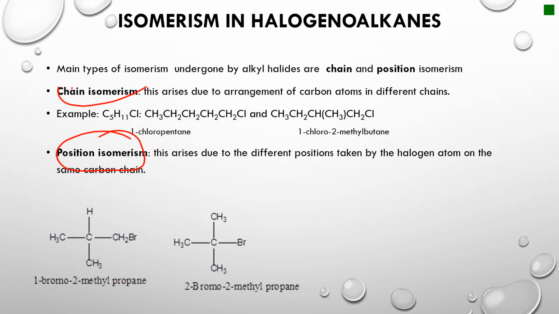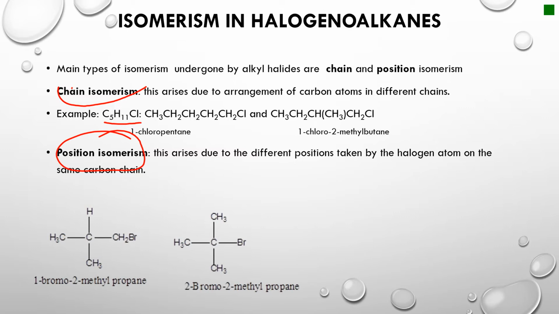For chain isomerism, these molecules have the same molecular formula, C5H11Cl, but the way these atoms are connected is different. Very specifically, the parent chains of the molecules are different, which means that the skeletal structures of the two molecules are different.